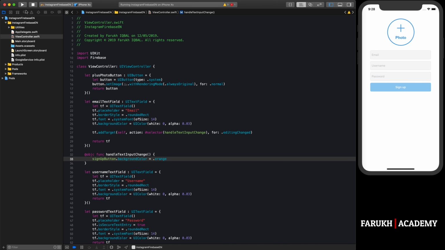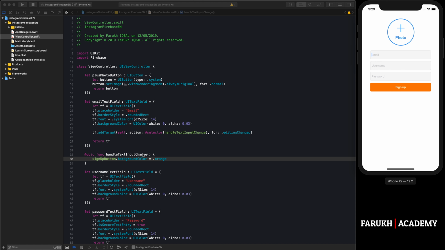Now we're going to try if it works. If I write whatever you want, Farouk, as you can see, the button color changes, but it remains the same color even when the text field is blank.